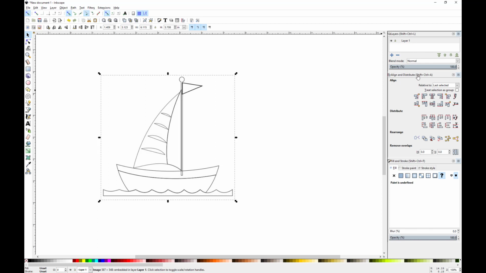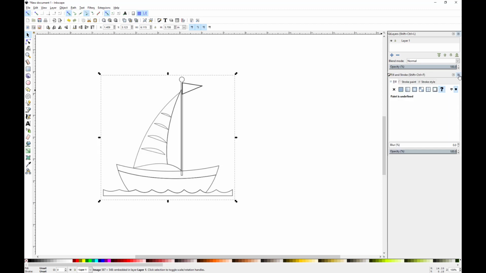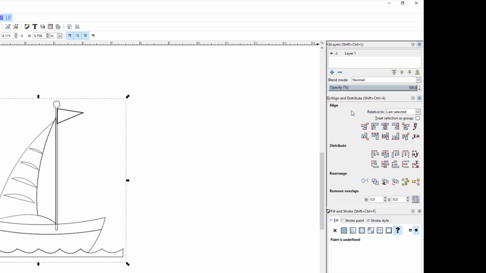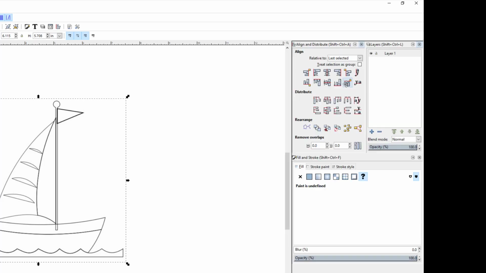Since we're only working with 2 or 3 windows here, it's kind of nice to have those property windows open. So don't be afraid to manipulate them and move them around. We can X out of them to close, and we can reopen them. If I want align and distribute back open, usually it comes back the way that you close it. But if not, again, just put your mouse pointer on the little icon to the left of that properties window and click. When you click and hold, you get the crosshairs, and then you can pick it up and move it to wherever you want. So you can see I dropped it where that was going to be.